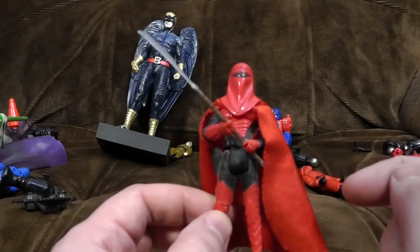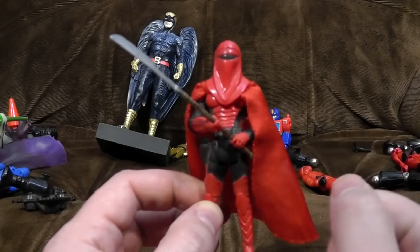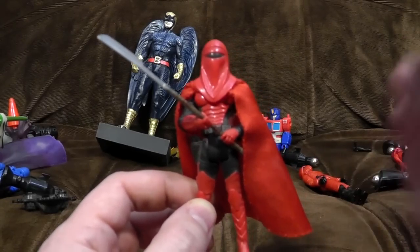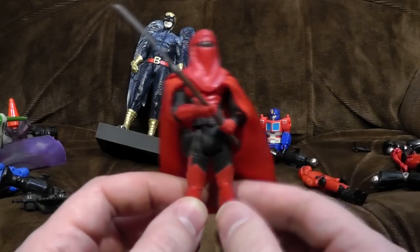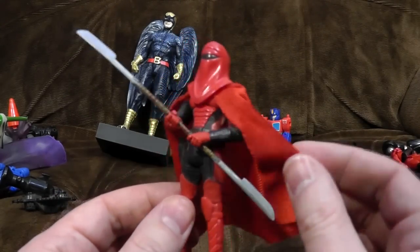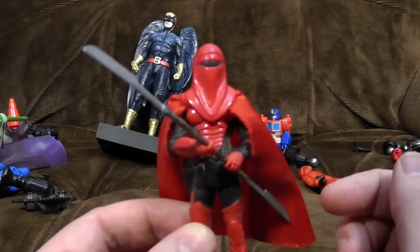But old Kir Kanos here, he doesn't want to give up on the whole thing and wishes to avenge the Emperor to an extent by going after somebody who betrayed him. One of the Emperor's Royal Guard who betrayed him. And you see that the Royal Guard are kind of fanatically good fighters and also kind of fanatic in the head, which is less good.